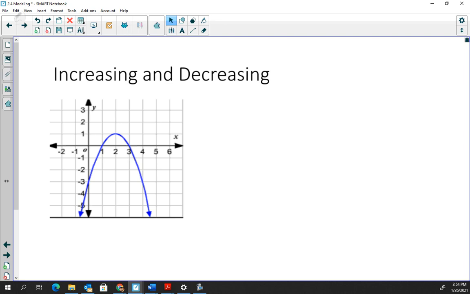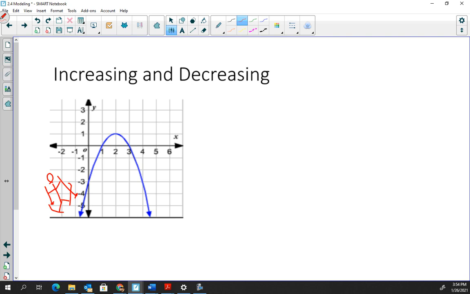So let's pretend that this parabola is a mountain. Okay, pretend this parabola is a mountain, and if you're a skier or a snowboarder or maybe a hiker, pretend that you're on the left side of this mountain. So here's me as a skier. I got my skis. I got my poles. There we go. And I'm trying to ski.